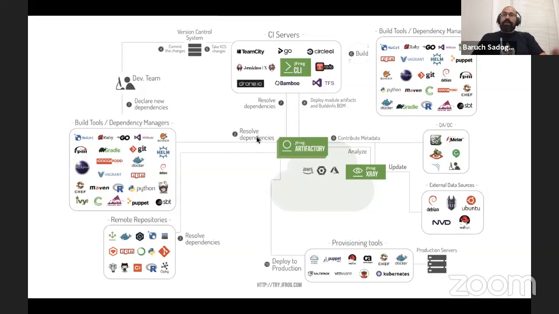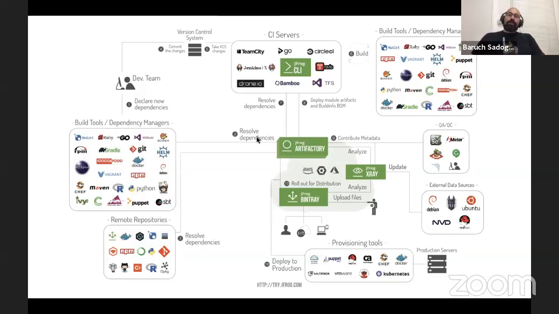Once they are ready to be deployed, they are deployed to production if we are talking about deployable software. Deployable software is the software that is deployed on your servers, and then you use tools like Chef and Puppet and obviously Docker and Kubernetes to roll out the new changes to your servers which are in your control.